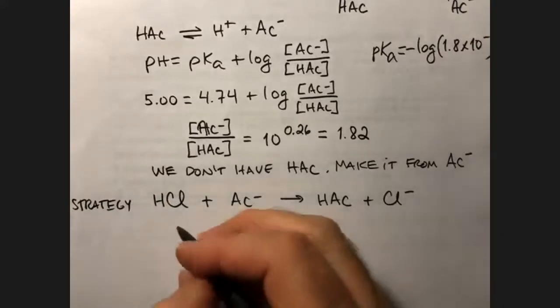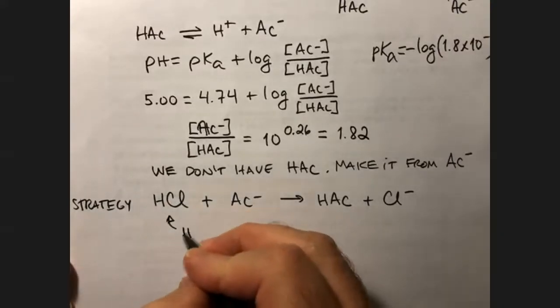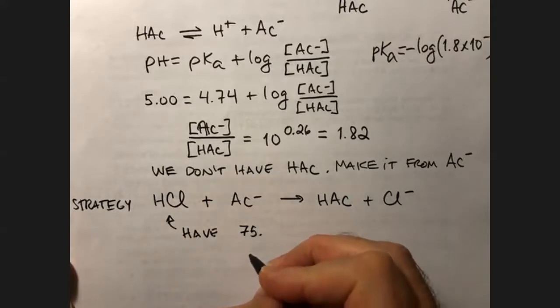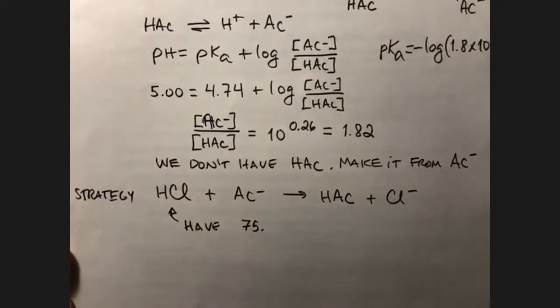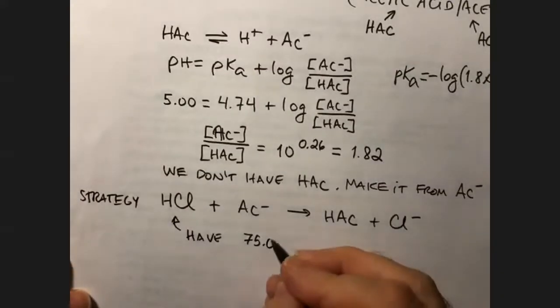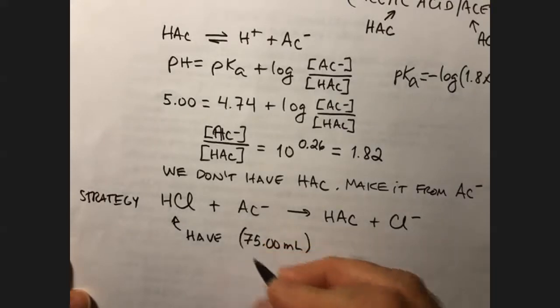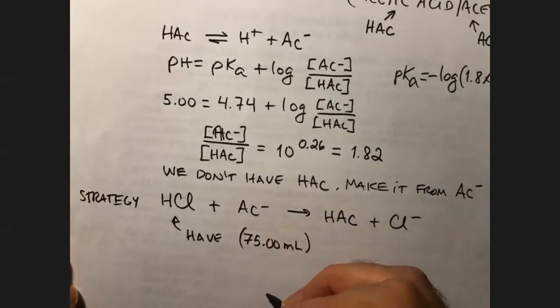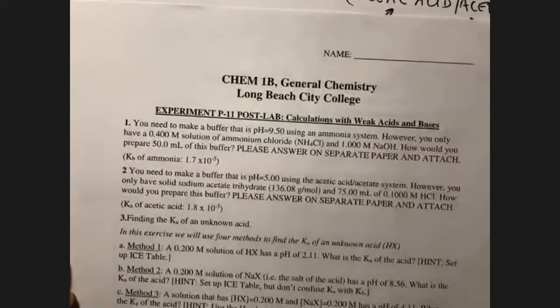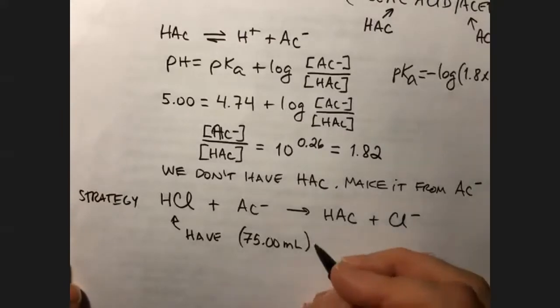Now, I have a limited amount of this. I have 75 milliliters, and I forget what the precision level of this was. Let's see, 75.00, okay? 75.0 milliliters of a solution that was 0.1. How many zeros do they have in there? Sorry, guys, I forget. 0.1. Wow, that's very precise. They're very well standardized.